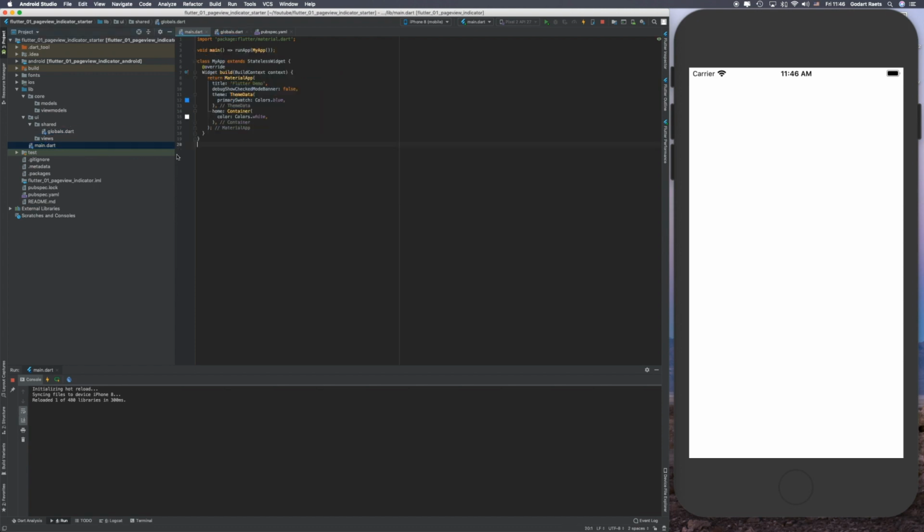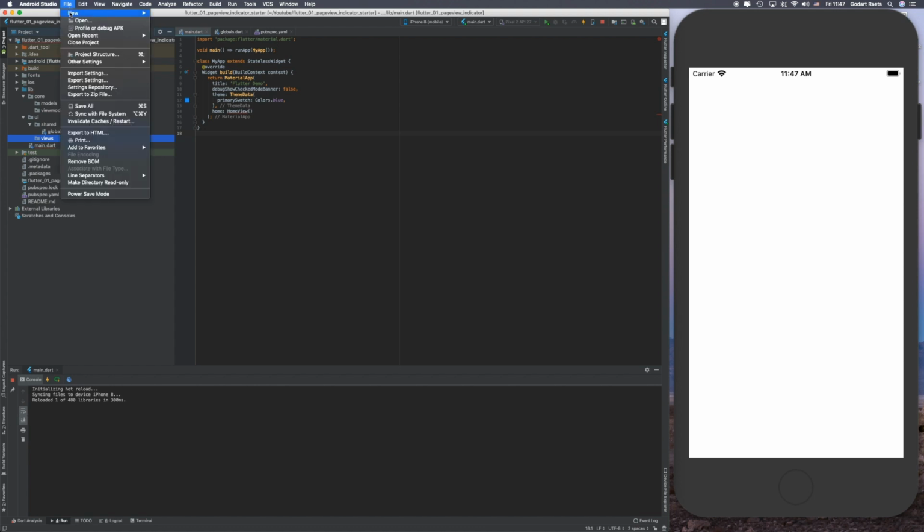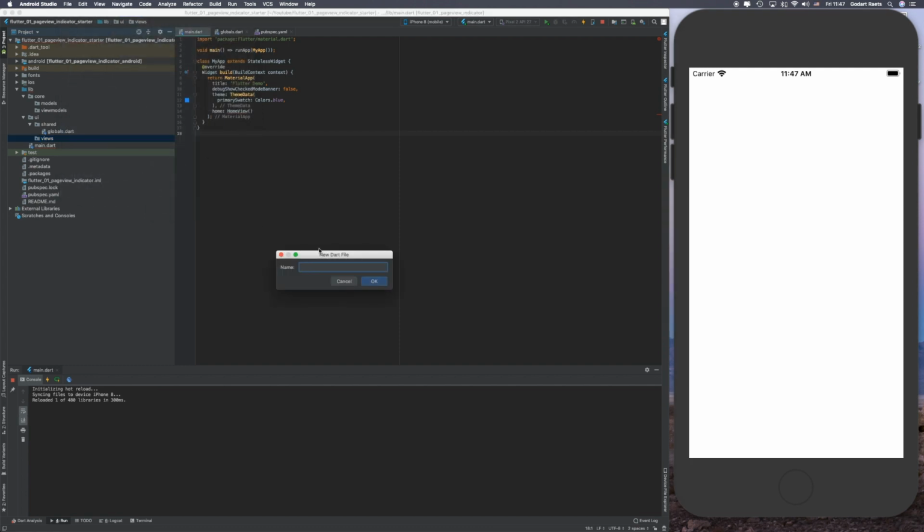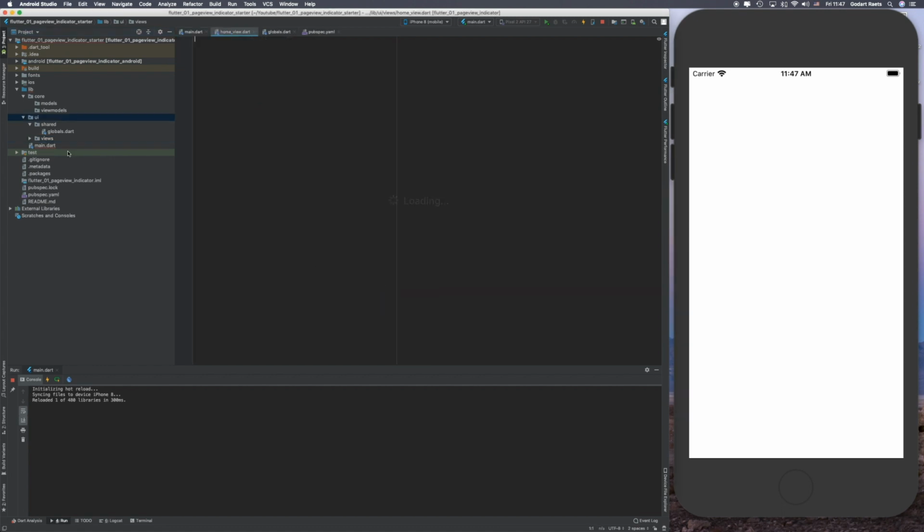Okay, so let's get started. Let's go to the main.dart file and remove the container. We are going to create our home view class right here. Then we go to our views, New, Dart file, and call this home_view. This creates home_view.dart, which is basically just going to be our home class.